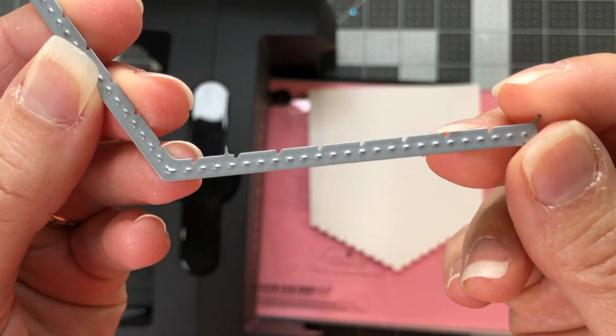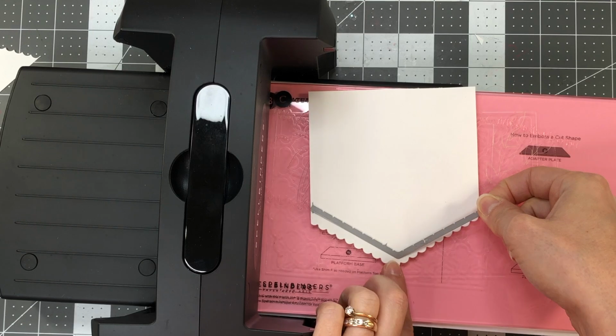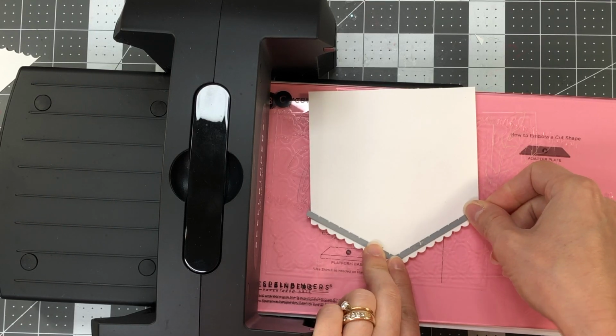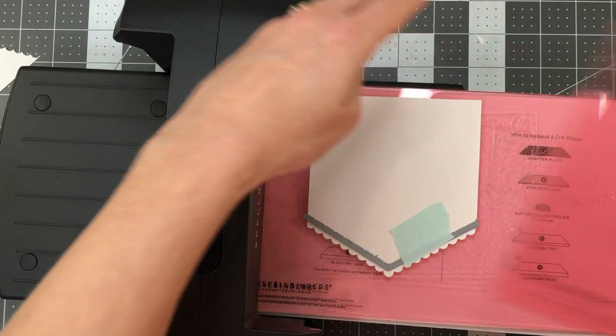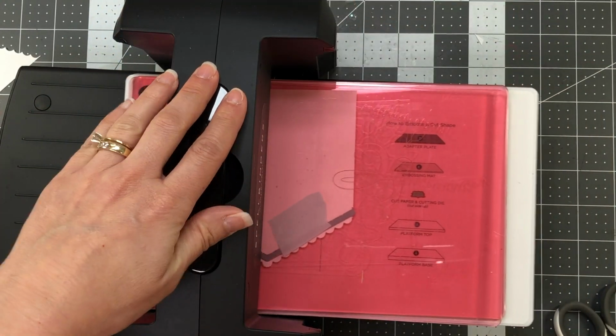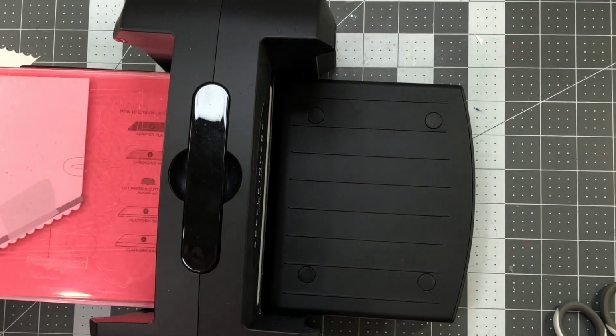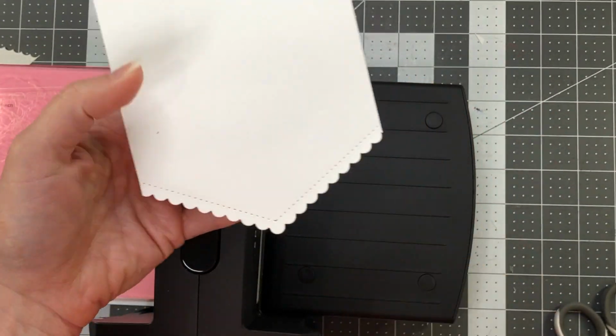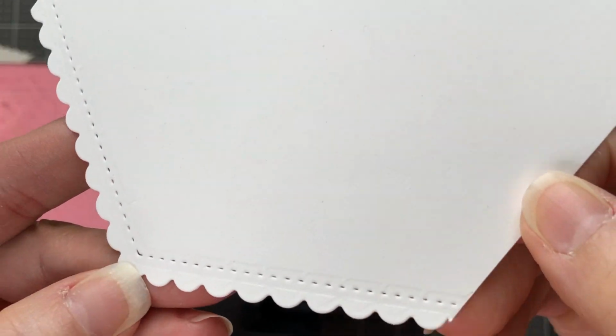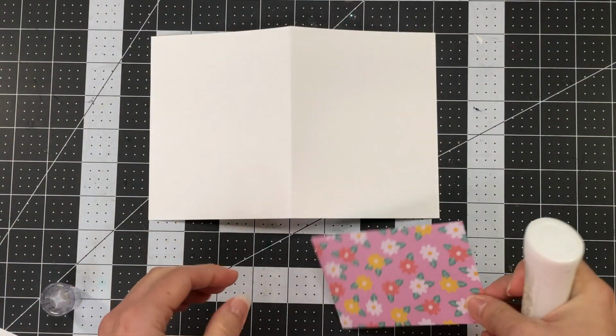Next, I'm going to take this die. This die has some stitching along the edge, and it came with this pack of fishtail dies that I purchased. I'm going to place it here on the scalloped edge and run it back through my die cut machine. Now, this die does not actually cut anything out. It just puts the stitched border all along that scalloped edge.